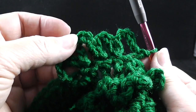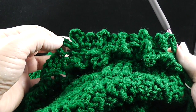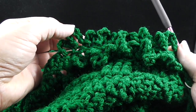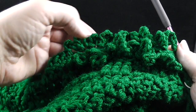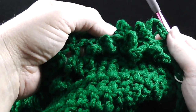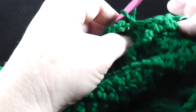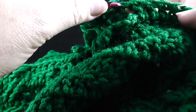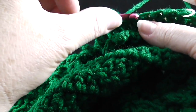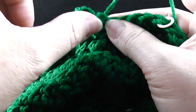Let's verify what we have — we should have a five chain and then a seven chain. That's one repeat, two, three, four, and then five repeats. After that, we're going to work double crochets in the next five double crochets, working through both loops through the top. One, two, three, four, and five.